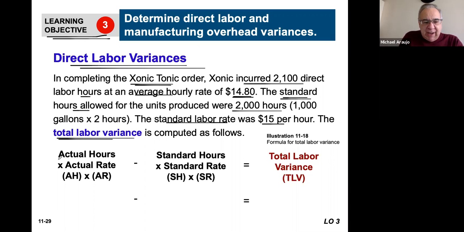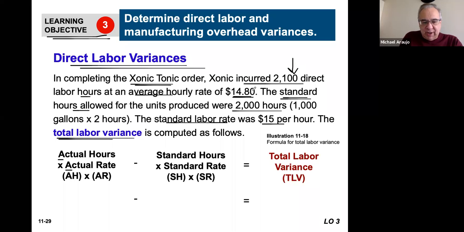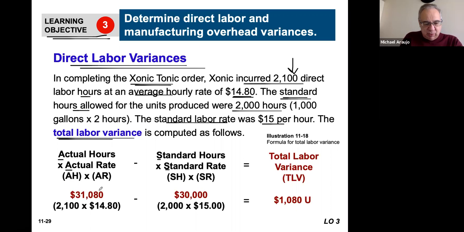We do that by looking at the actual hours times the actual rate. We take away the standard hours at the standard rate, and the difference will be our variance. So we had $31,080 of actual hours at the actual rate. We had a standard amount of $30,000. So basically, $1,080 was the difference. And because the actual is larger than the standard, it's considered an unfavorable variance — that's for total labor.